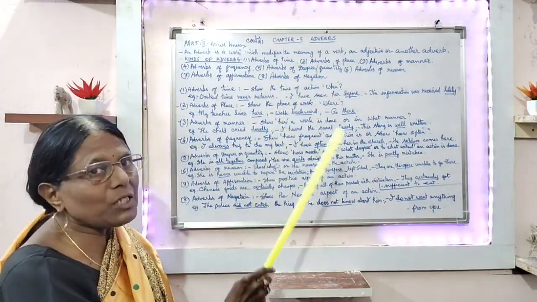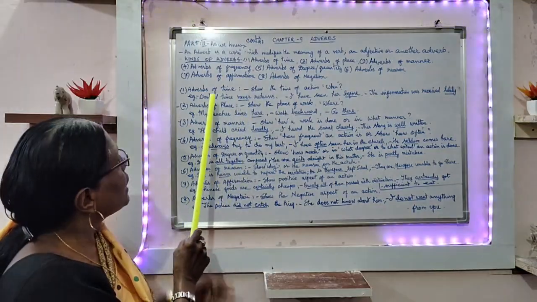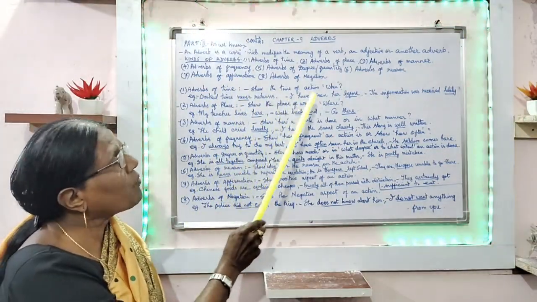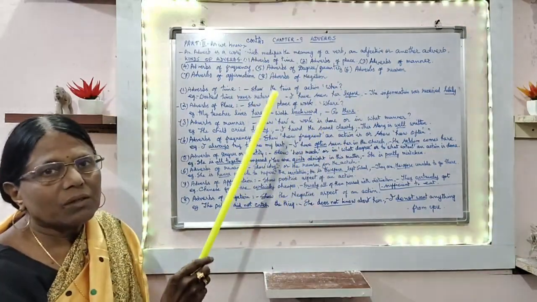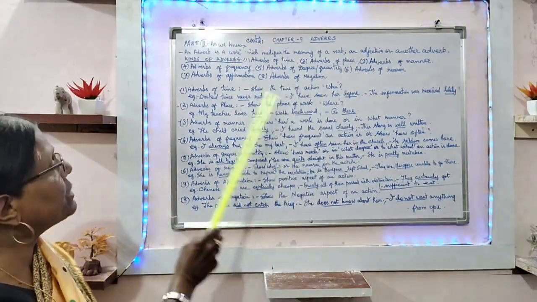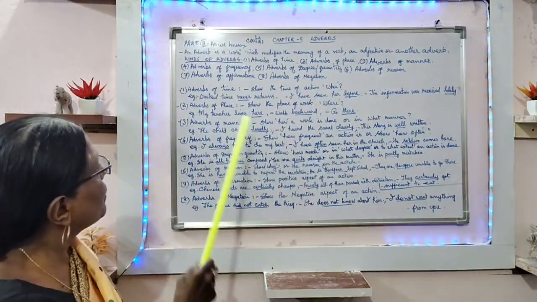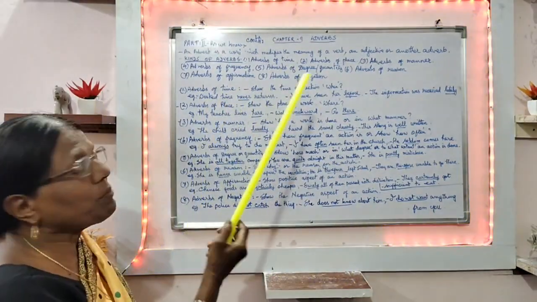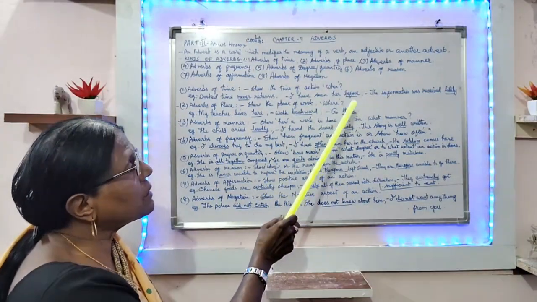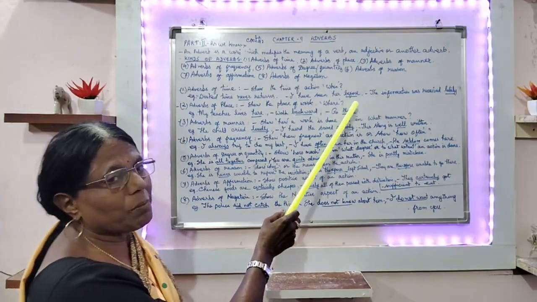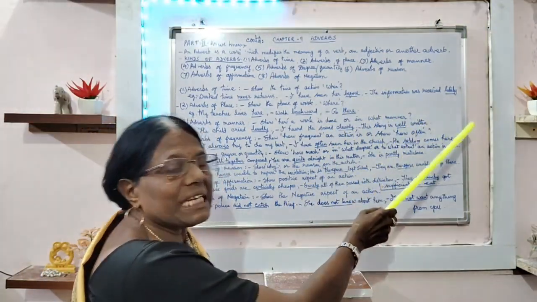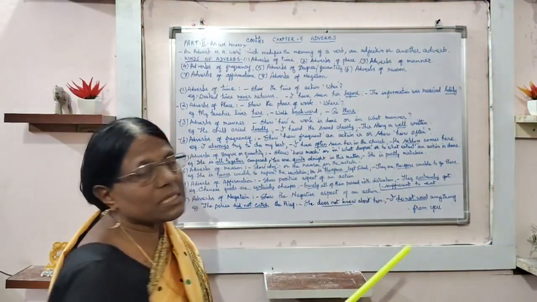Now let me explain you each adverb, that is adverbs of time. Adverbs of time show the time of action. When an action takes place in a particular time, the time is mentioned in the adverbs of time. Wasted time never returns. It tells about the time. I have seen her before. Before is telling about the time. Information was received lately. The word lately tells about the time.